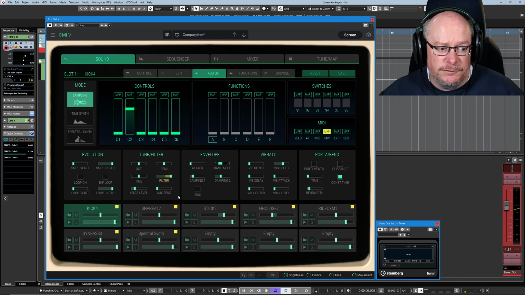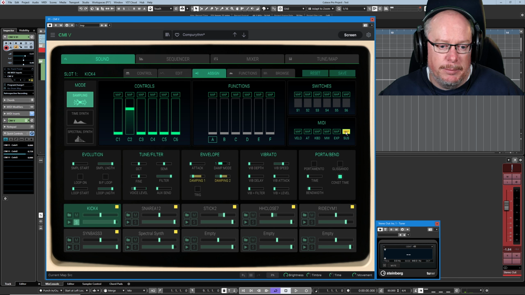Now, that's not the end of the story with filtering. There is another modulation source tied into the filter, but not on the kick drum, so we're not going to worry about it for now. Head back into solo again so that we know what we're doing. We've got expression. Now, I've not mapped any expression modulation source to this sound, but this is your CC11 value, and they're all mapped to vibrato. So if you want to control vibrato, you'll do it externally from your controller via that method.